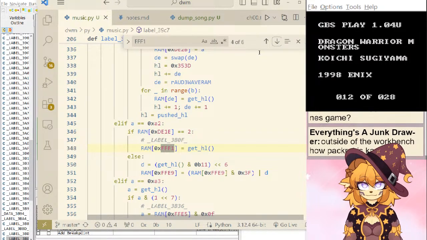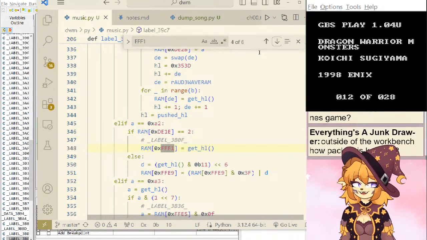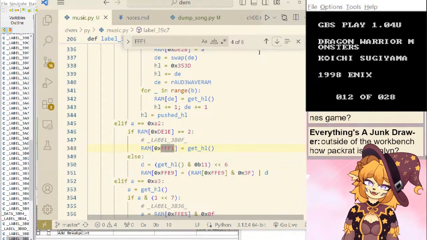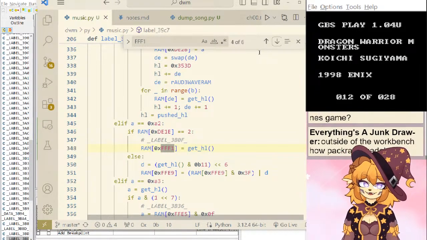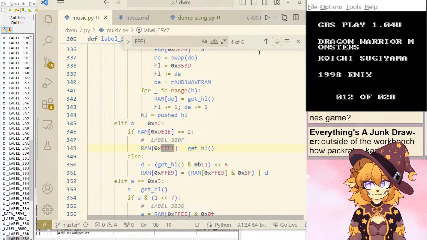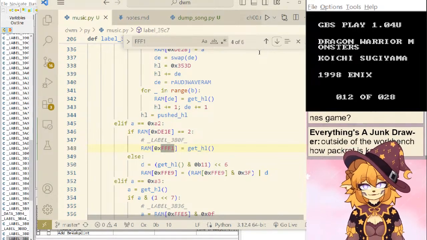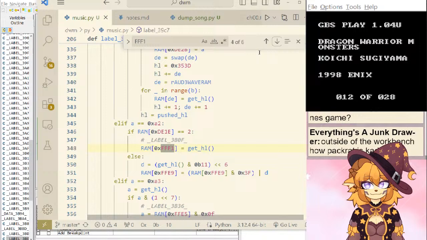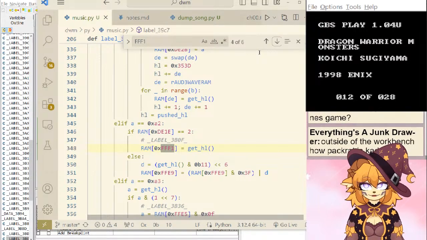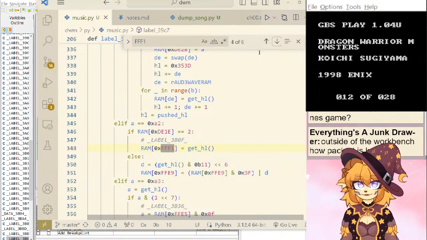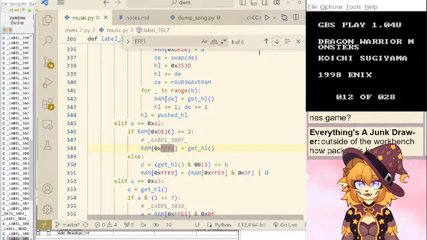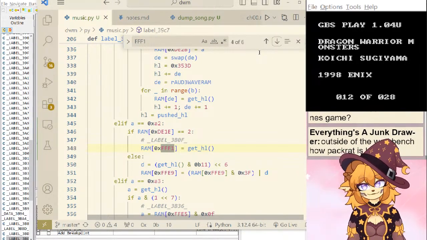Outside of the workbench, how is Packrat handling? It's bad. It's not like a hoarder bad, but I sure do keep stuff. I don't have a junk drawer. I have a junk box full of random stuff, but I've actually found it useful pretty often.